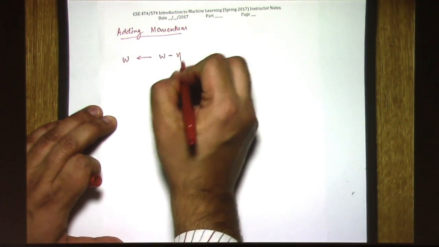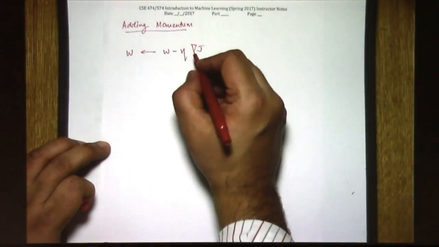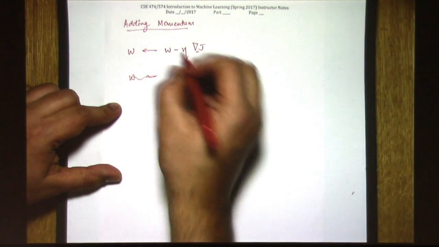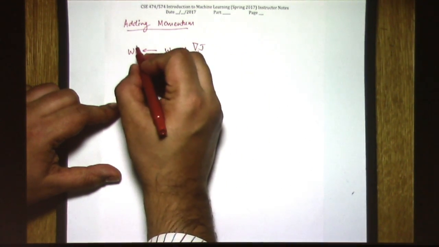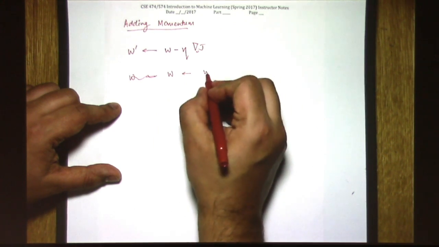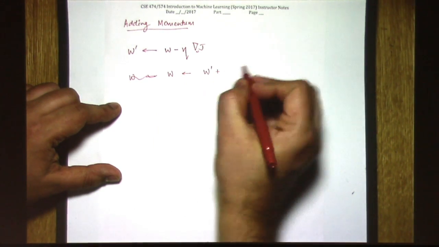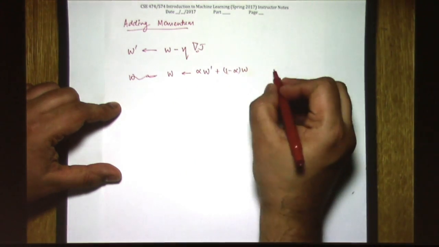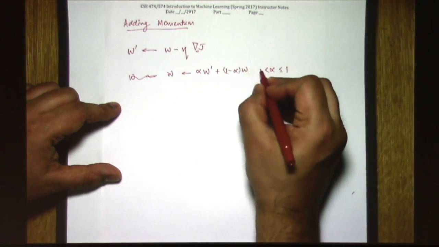Your new W is W minus eta times the derivative of J with respect to your weights. But in momentum, you call this W prime, and then the new W is alpha W prime plus 1 minus alpha W, with alpha between 0 and 1, right?